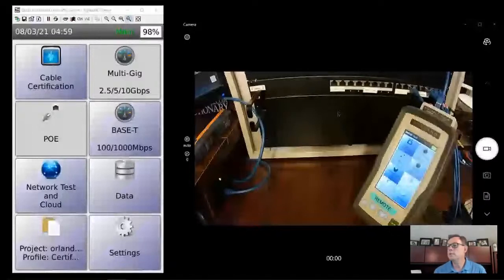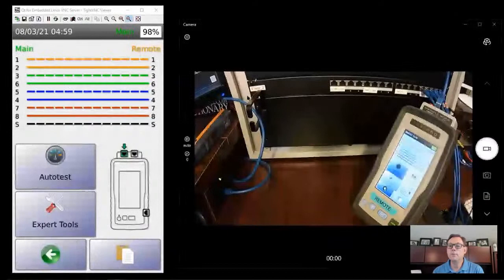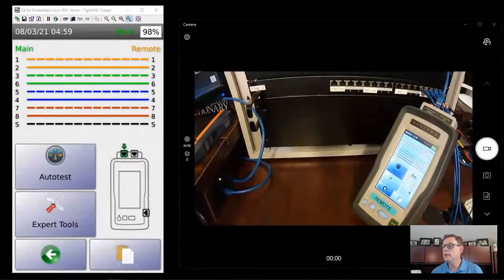And a nice functionality of the Test Pro that you'll notice is that simultaneously both ends of this link see the wire map. So this is important for the technicians, because if there is a wire map problem, you'll know about it right away. You don't have to wait to figure out and run a test or hit a button or anything else. You instantly get a live wire map. There was a little bit of delay you'll see on the display that I've got VNC'd onto my screen here. That's simply the VNC viewer, but in the real world, these both appear simultaneously.